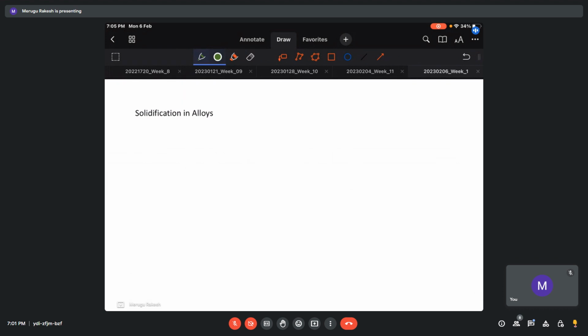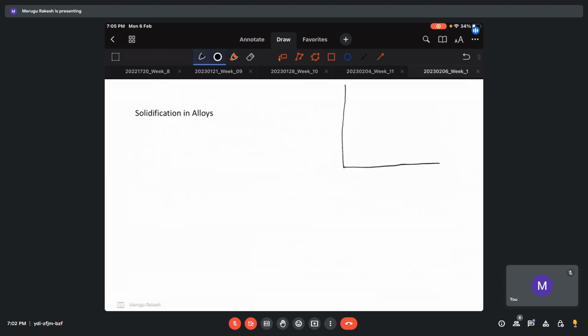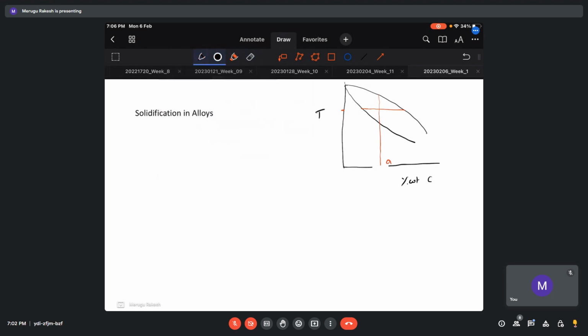Now we have to remember all the concepts we have discussed earlier. The first concept is the phase diagram. Let me take a small binary alloy. For any temperature, say this is one temperature, this is some point A, and this is CA, the concentration at point A. This is the solid, this is the liquidus line, and this is the solidus line. This is liquid plus solid.